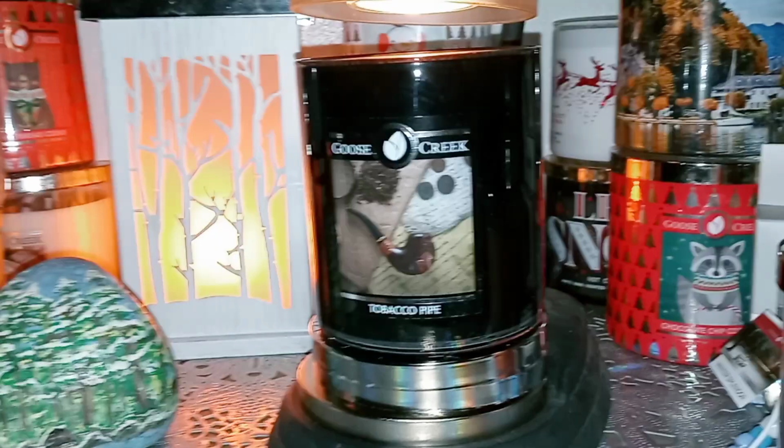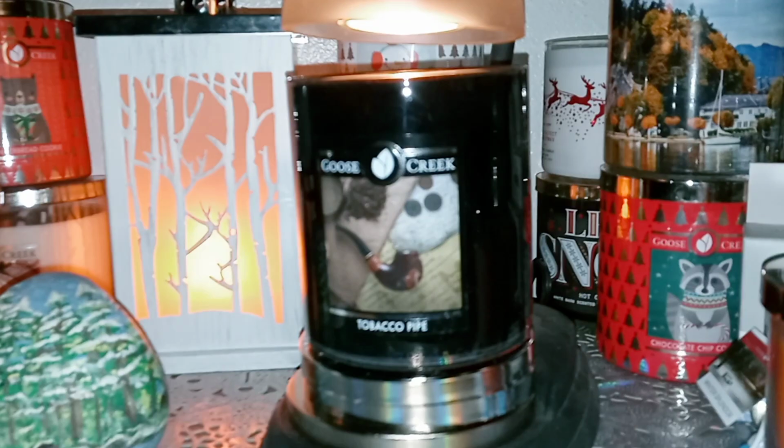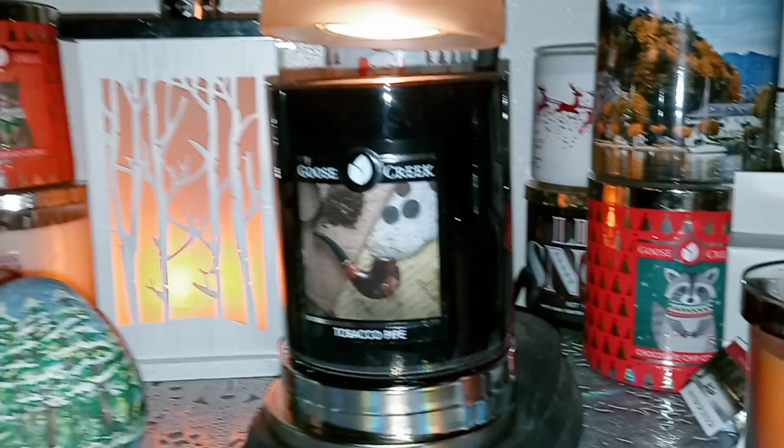I think it's probably one of the men's collection. I only have ordered a few of the men's collection, the small few. And so far, this is one of the ones. That one and the pumpkin hard cider are ones I like probably the best so far that I've ordered, which, like I said, is not a lot of the men's collection I've ordered, but I do like this one.